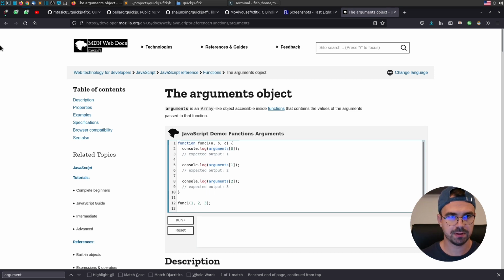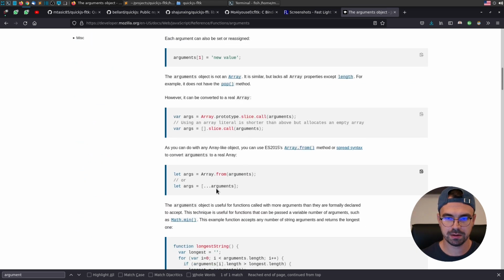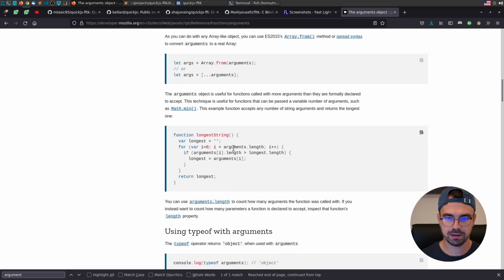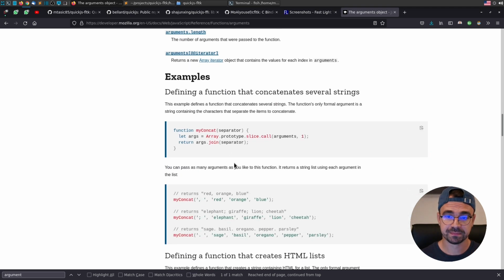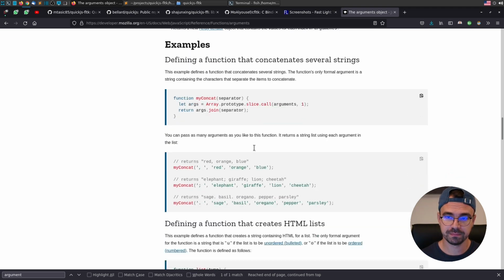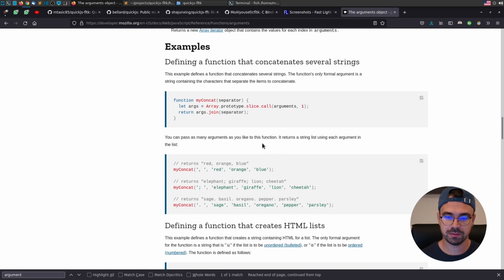What about the function where arguments? Just call arguments, yeah.